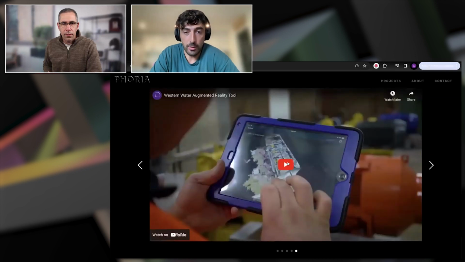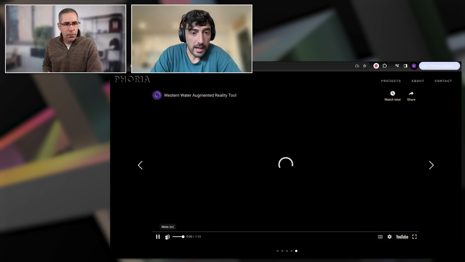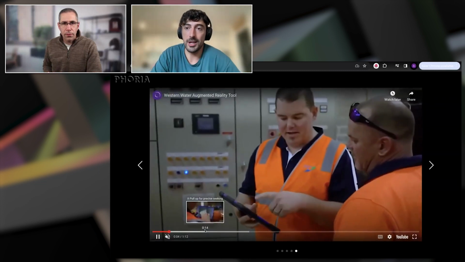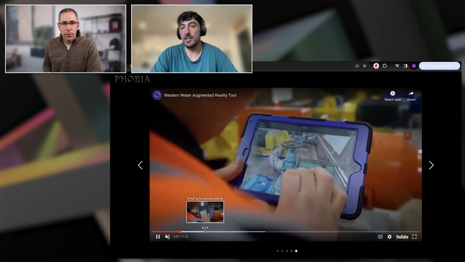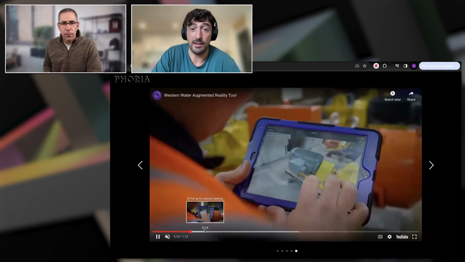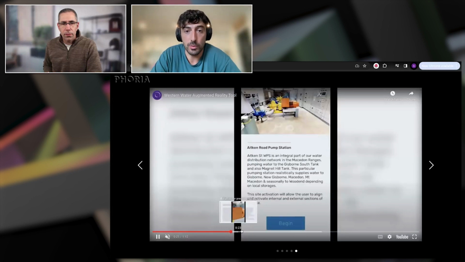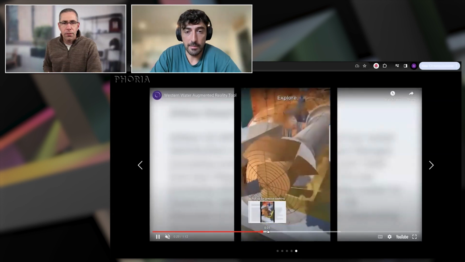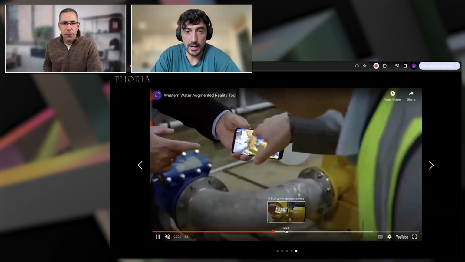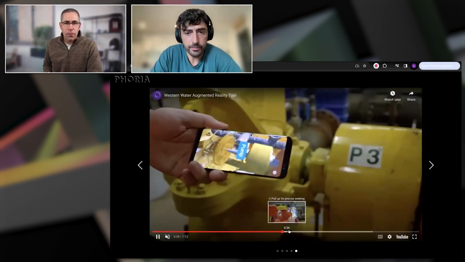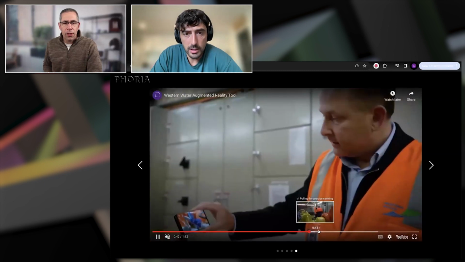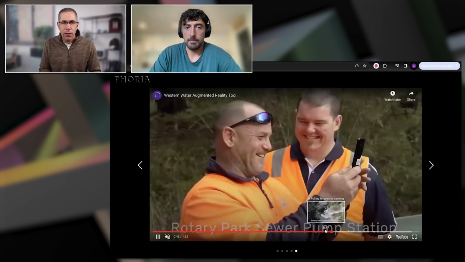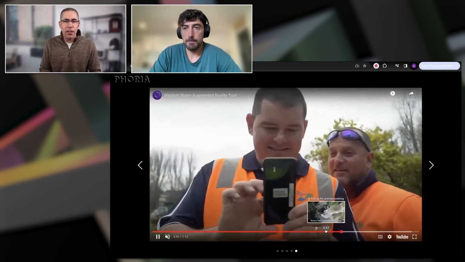It's seen as a great way to onboard new staff, while also combining that with live data feeding through about certain elements of machinery: the temperature, whether it needs repairing or fixing, and how that machinery is performing. So you can see here we have a pump that was digitized that can be used to educate staff members. It looks like they can actually see the internal components of that pump, or whatever it might be in the facility, and they're using it for training.